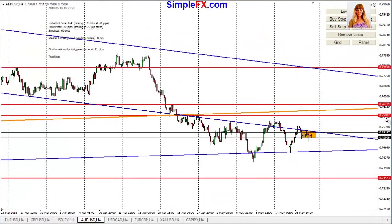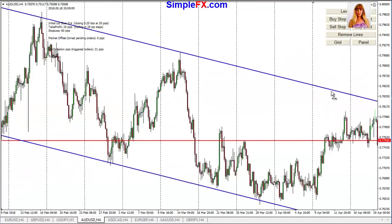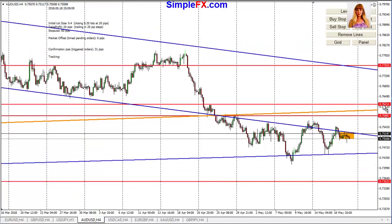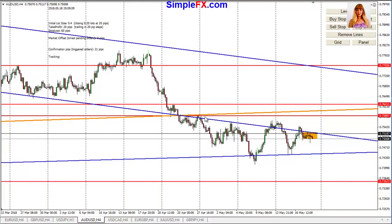And you see it started to consolidate between the levels of the previous downtrend and the previous big up trend, right? So you see it's stuck between those two levels, which is not unusual, because obviously the market is now accumulating again before it decides which way to go. And in that bigger area, I would expect, and this is what's happening, a possible pennant again, as you can see.